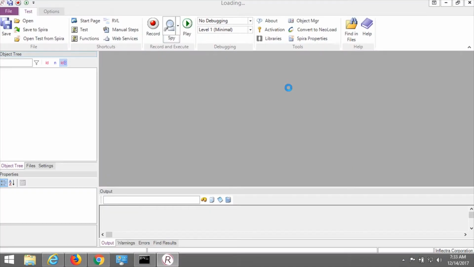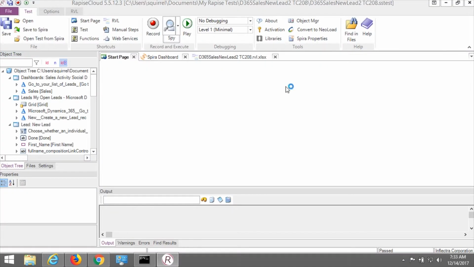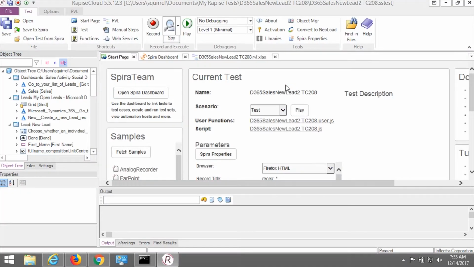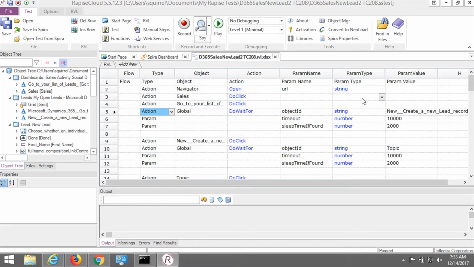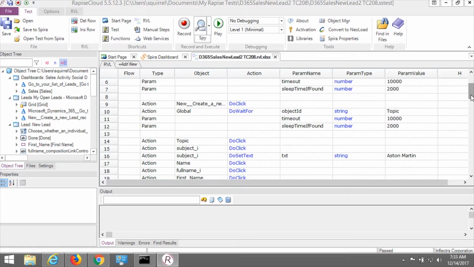So we recorded a very simple test which has all values hard-coded. For example, if we scroll to the topic, we see here that the test entered Aston Martin value here, and it is hard-coded.